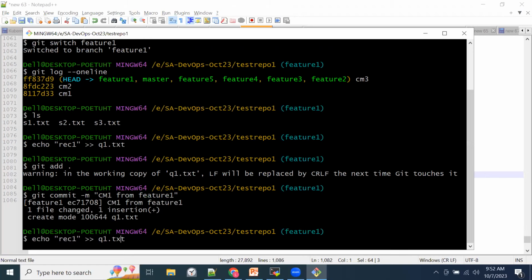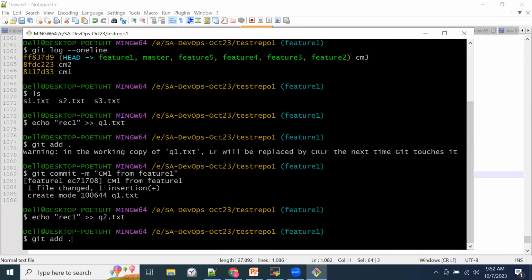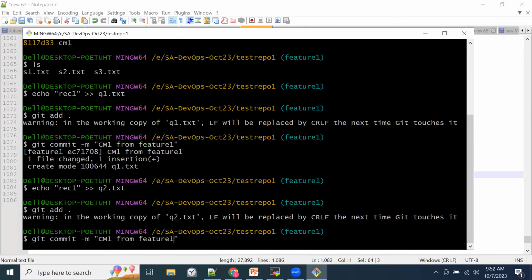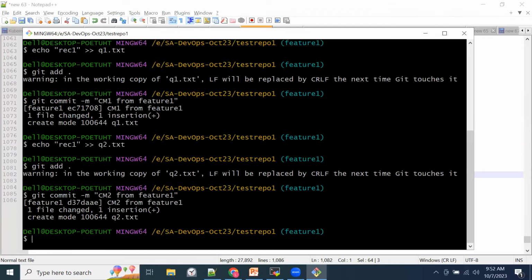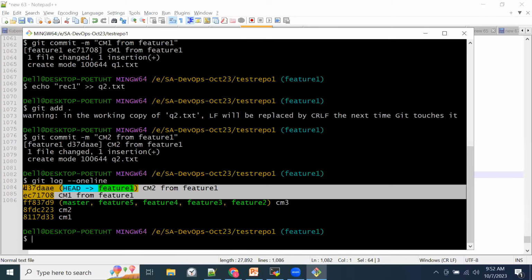And if you want, you can add a few more changes. Commit 2. So now if you say git log, what you can observe here is your current branch, the feature branch, is 2 steps ahead of your master branch.